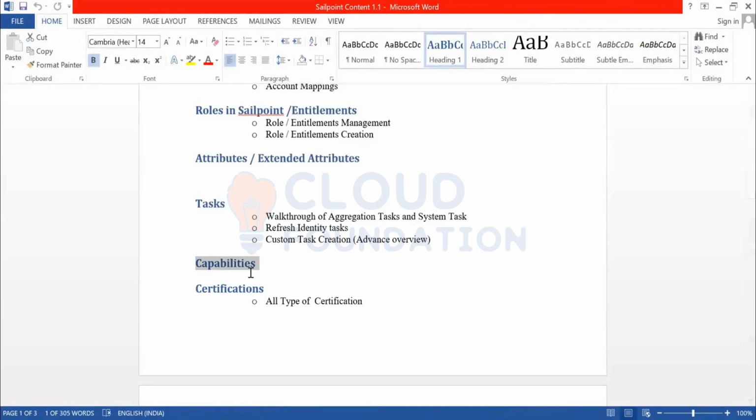Capability is a way of controlling user access on the Sailpoint application. We should learn how to assign these capabilities automatically based on their job function, their nature of job. If they are developers, then we should assign developer capability so that they can access all the Sailpoint functionality based on their job. If they are a QA person, an architect, or a system administrator, we should provide the matching access. If they are a system administrator, we should provide full access. So we can control these features with the help of capability.